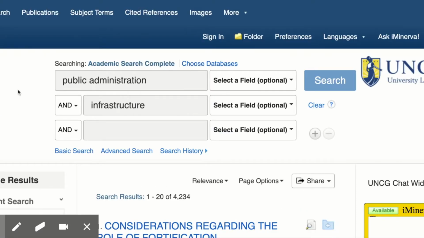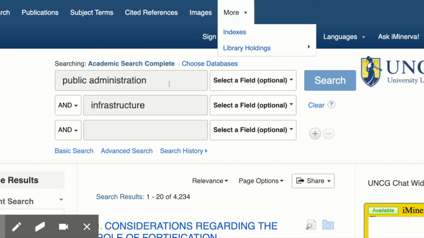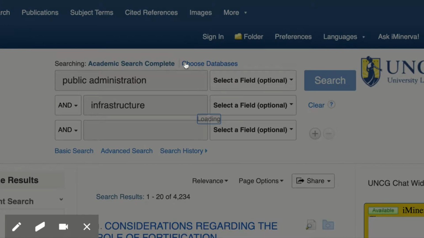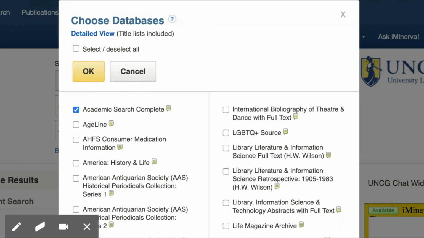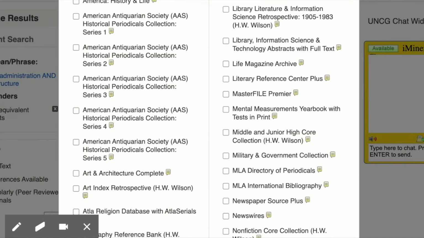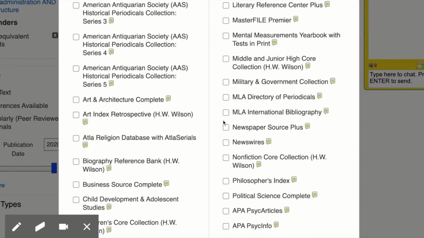Another thing you can do is search multiple databases at the same time. I didn't show you this because it's going to really depend on what you're researching as to which databases you want to select. But anyway, if you're in an EBSCO database and you click Choose Databases, it will show you the list of all of the EBSCO databases, not all the databases, period, just the ones that are owned by EBSCO that we have, and you can actually search across some of them. So maybe I would click Newspaper Source Plus.